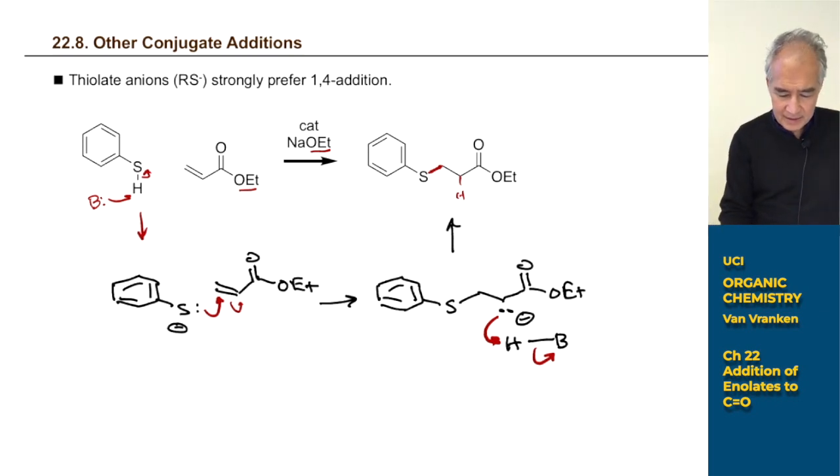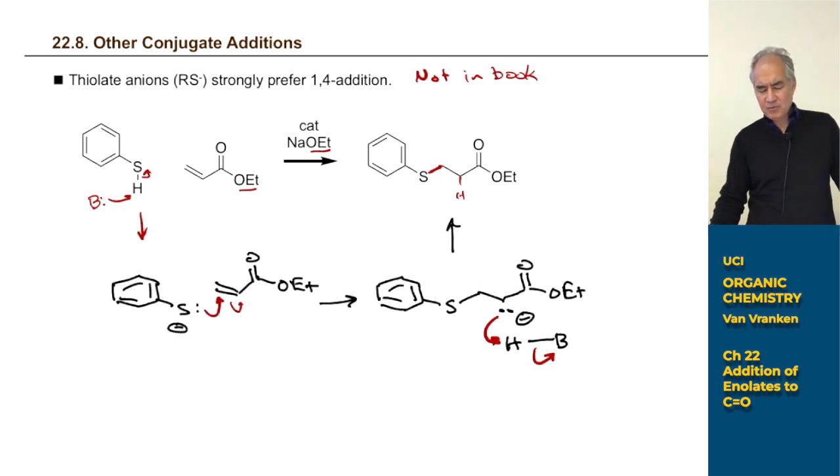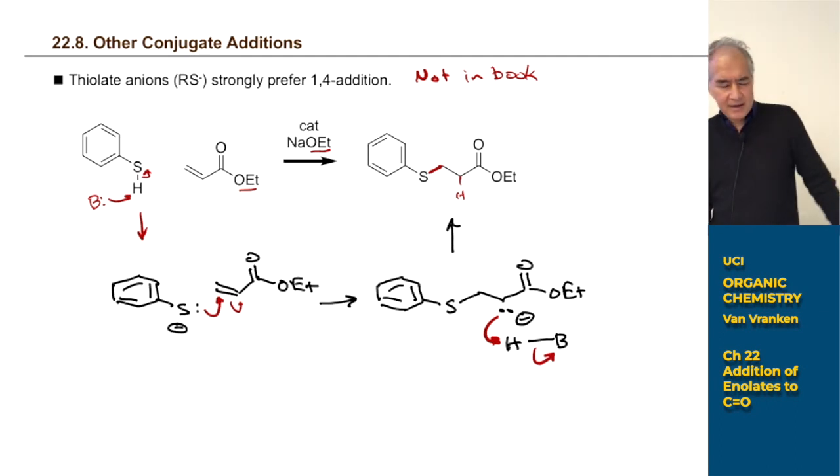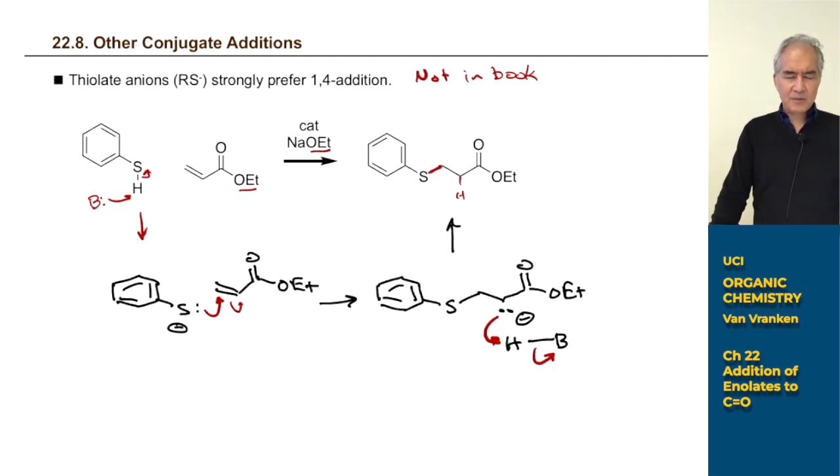I think that this is not in the book. I can't remember. I think they might have had one example, maybe in the back of a chapter or something, but this is way more common. It's used as a way to functionalize proteins, to make bioconjugate drugs in the pharmaceutical industry. You have thiolate anions all over proteins. You can put them in using genetic engineering, and then add whatever chemical group you want. So usually in the pharmaceutical industry, you put a thiol group on your protein, that's cysteine, and then you come along with your synthetic anti-cancer warhead, and you can join it onto any selective antibody you want.